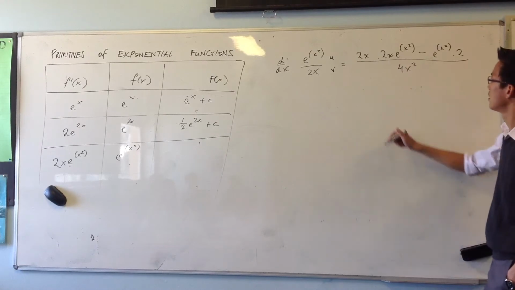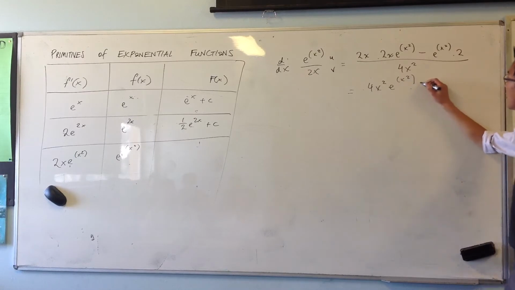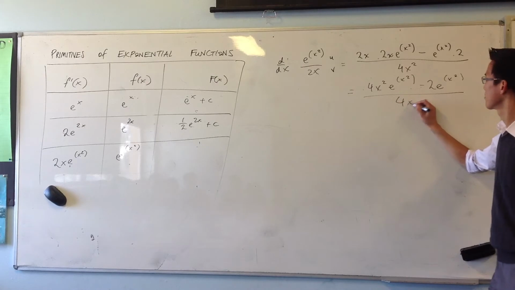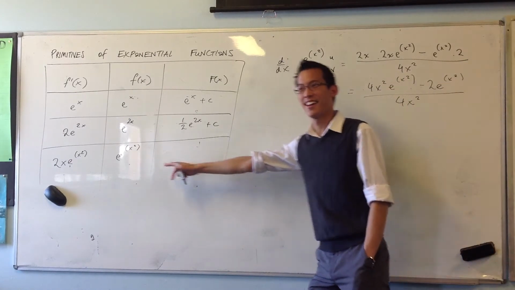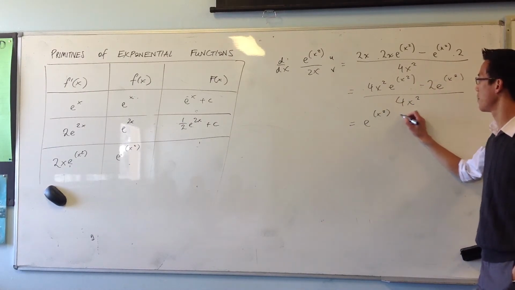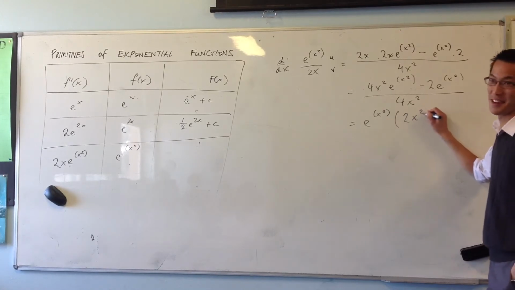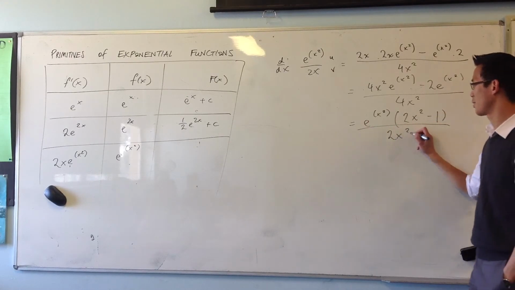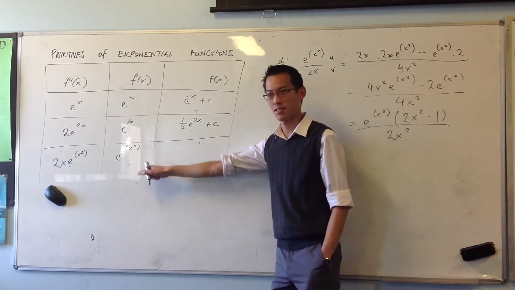Okay, this is not looking good. So I've got 4x squared up there, minus 2 of these. Doesn't look all that great, right? Certainly doesn't look like it's going to get there, does it? You can take out your factor of e to the x squared, but it doesn't make it all that much better. I could take out a 2, which is really going to improve things, isn't it? Minus 1 on 2x squared, but big deal. The important thing is that it is not e to the x squared.